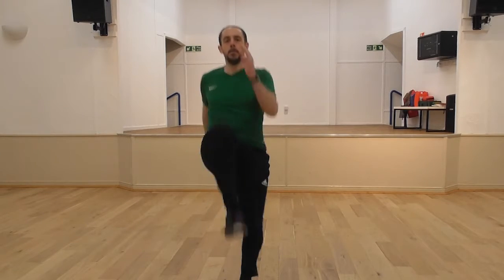Then we go on to 20 arm circles. Nice, small circles, nice smooth action, just working your upper back and your shoulder muscles there. Forwards or backwards, totally up to you, do 20 of them. Then we're into the high knees again. Use your arms to assist you.